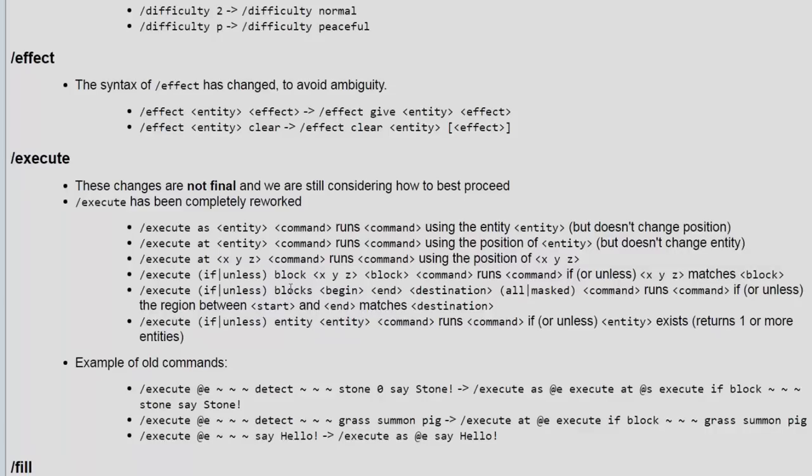Now, if and unless also runs if there is a filled location which also satisfies what you have required it to satisfy. So the stipulated region of blocks, if it satisfies it, it will run the command. If it doesn't satisfy it, it won't run the command, and also applies with unless. Now, I'm not entirely sure what masked here means. If it is the same as the slash clone command, it's probably talking about non-air blocks. So if you have any air blocks within the location, it probably still will run the command or it'll test for that command. I don't really know because it doesn't say, but this would be my assumption.